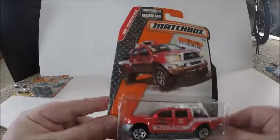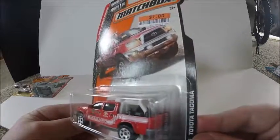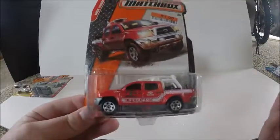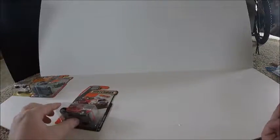Another sort of older model is this Toyota Tacoma. Or is it a Toyota Tacoma? Yeah, it's a Toyota Tacoma lifeguard truck. This one's supposed to be a San Diego Fire and Rescue livery. Pretty cool, I must say. Not the coolest, but it's pretty cool.